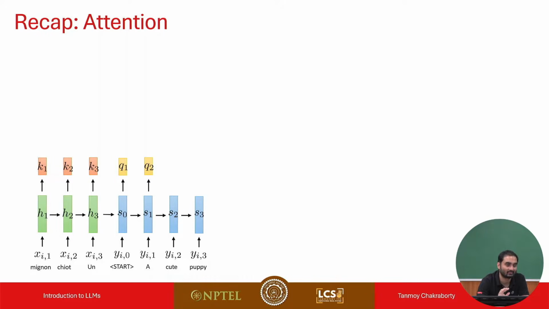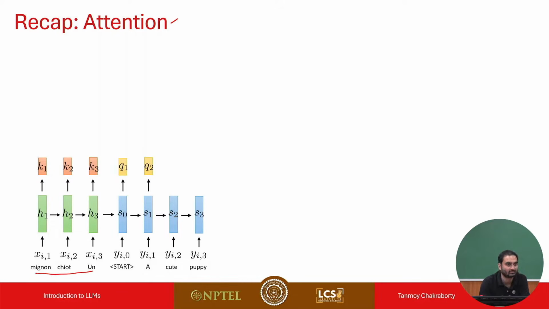This is a very quick recap of the last class on attention. By the way, attention is not restricted to only the sequence to sequence modeling problem. I discussed last day that attention is a very generic concept. You can use attention in a single RNN, not necessarily a sequence to sequence problem where there are two RNNs. But let's focus on the sequence to sequence model problem again.